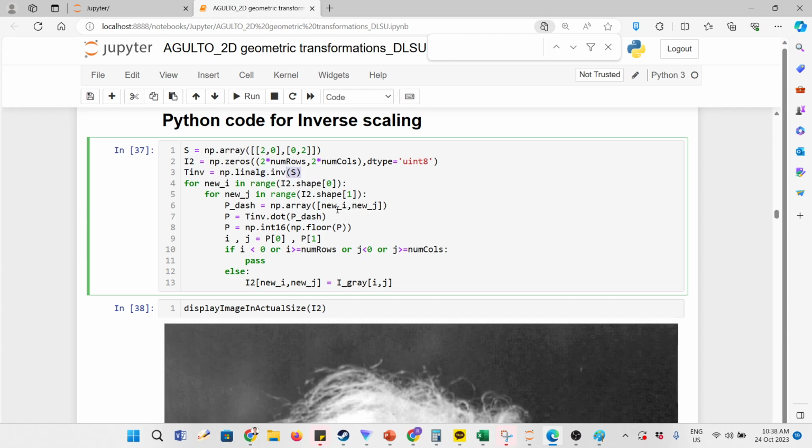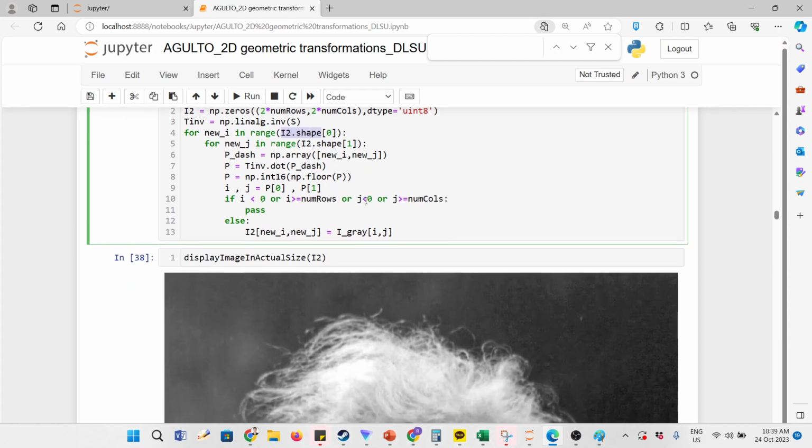Then we can calculate p dash, the transformed pixel, using the total number of rows and columns, or the shape, that we are generating here. We calculate the shape of our original image and convert it into new i and new j, to locate the total number of rows and columns in the transformed image.